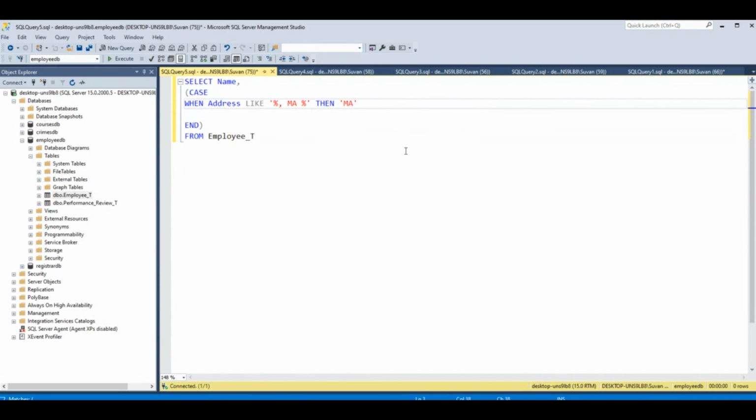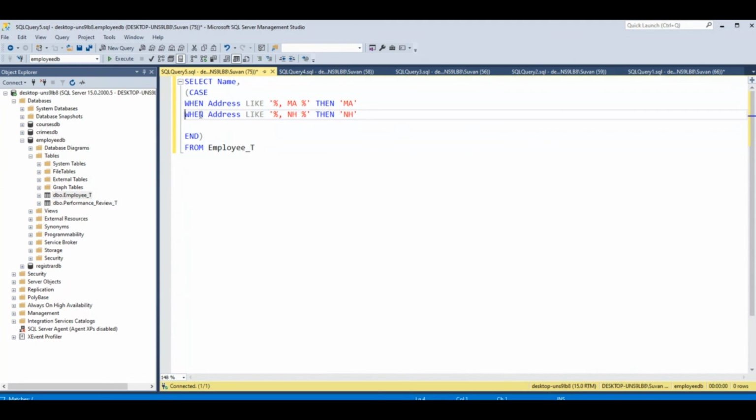The next condition, now maybe this condition will fail. Then we'll go to the next condition. So then if the person resides in New Hampshire, so here we'll replace MA by NH. If the person resides in New Hampshire, then this is NH.